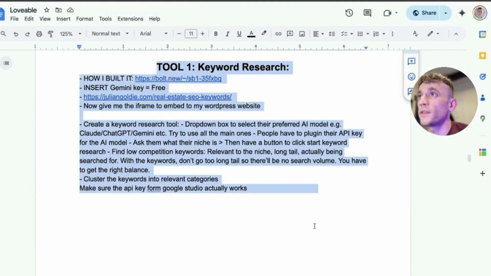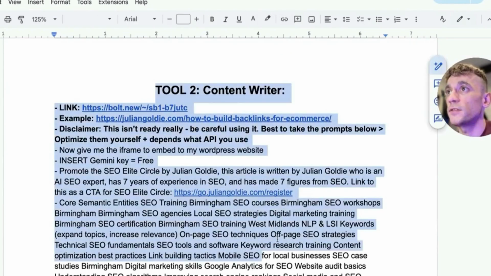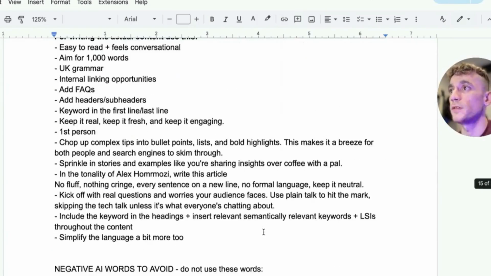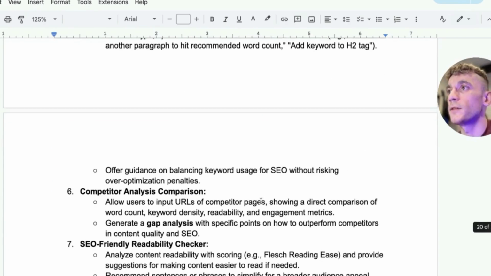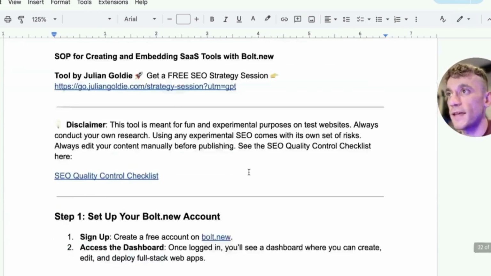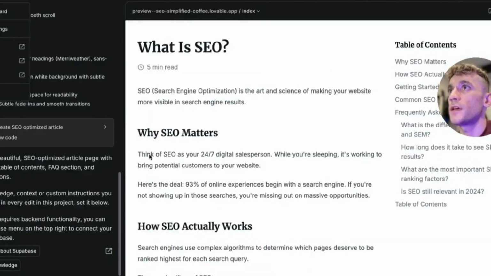The other thing I wanted to mention is that for all the tools that I've created, so the 50 free SEO tools, I've actually documented the process and the prompts that you can use if you want to steal that process from me, like you see right here. So topical map makers, content creators, SEO content analyzers, keyword research tools, etc. It's all inside this document. And yeah, it's not bad at all.